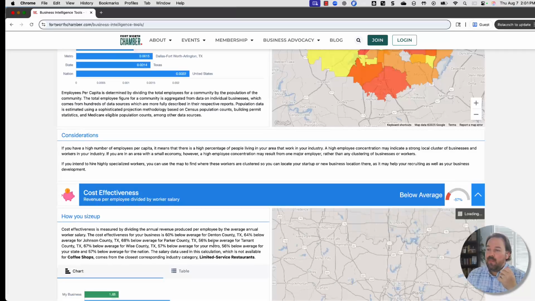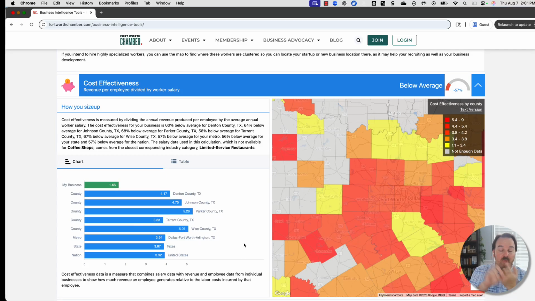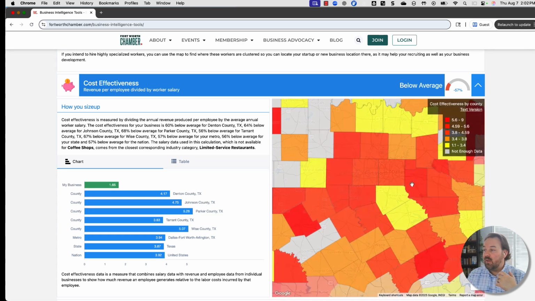Coming down a little bit more, cost effectiveness. This is where our revenue number, our head count, and our salary, we're using those numbers and producing a little bit of arithmetic to give a ratio. And in this case, my business with $1 million in revenue and a 20-person head count and $30,000 in salaries per person is on the more inefficient side. And so we may want to go and visit other places here out in the east, or maybe over here in Comanche, so I can see maybe where another coffee shop is a little more efficient that way. But I can kind of tell from the data here that it's definitely my head count and my salary that's making me not as efficient as my competitors.